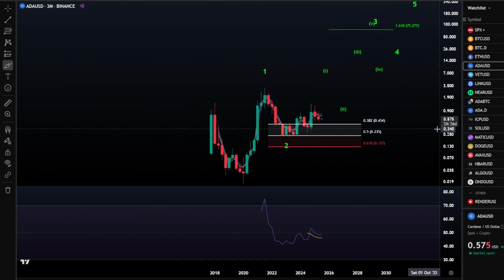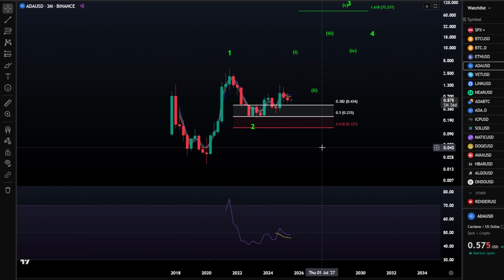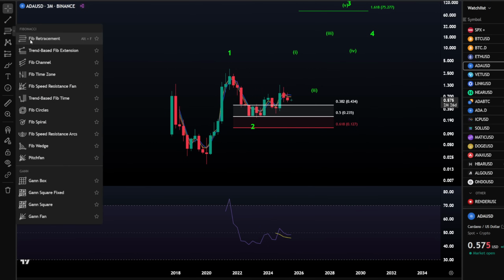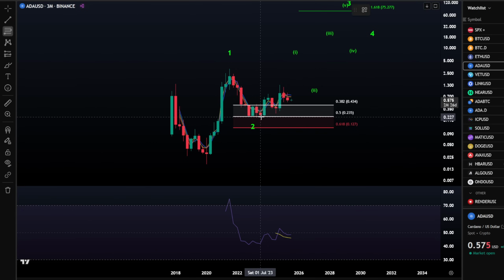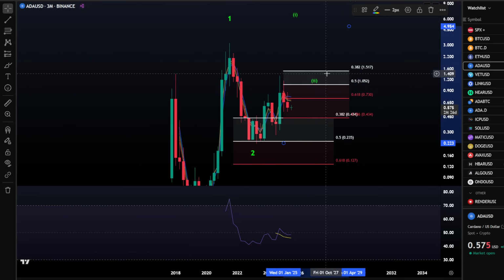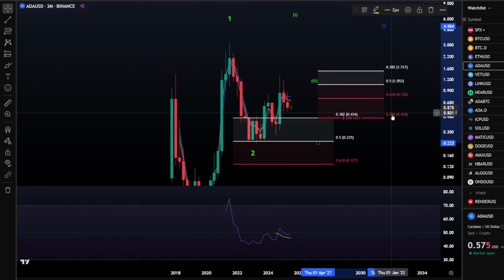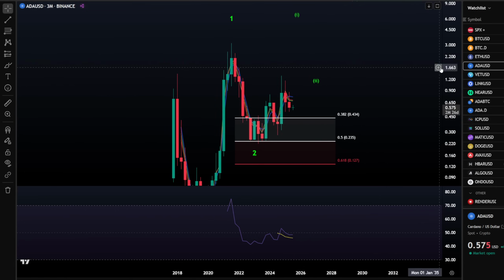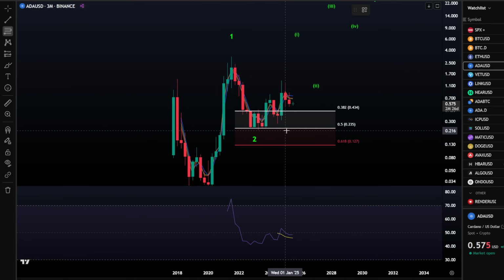And if we really want a bigger support zone for the second wave of the third wave to the upside, I could give you one, but you have to understand, I don't know how high the first wave will go, so please keep that in mind. Let's say the first wave gets to at least $5. If it gets to $5, support for the second wave right here is going to be between $1.51 and even 73 cents. We could even go down to like 43 cents in a bad scenario.